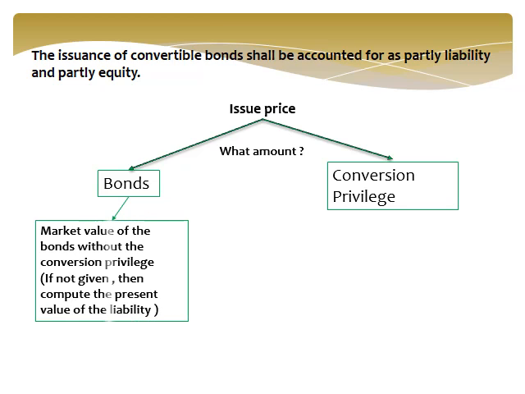At what amount? Para sa bonds, market value of the bonds without the conversion privilege. Ano ba yung value dapat ni bonds kung in-issue lang sana siya without the conversion privilege? So, pag hindi given sa problem, again, yung ginawa natin kanina, i-compute natin. Yung conversion privilege naman, yung amount na naka-allocate sa kanya, since equity component siya, yung residual amount, yung matitira.